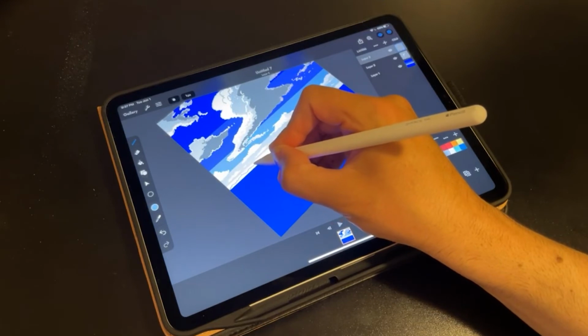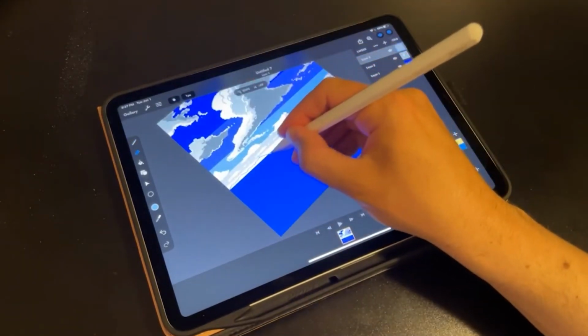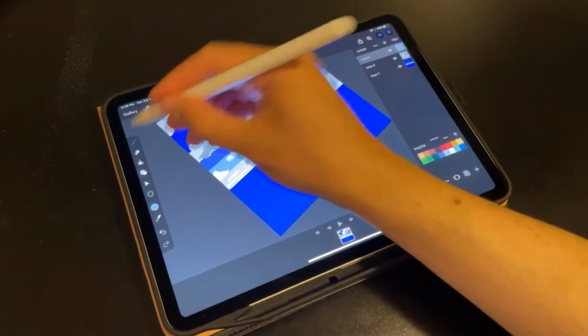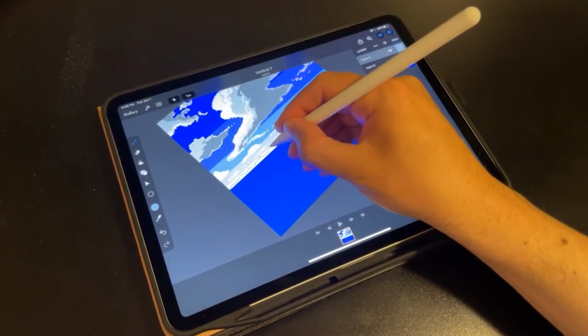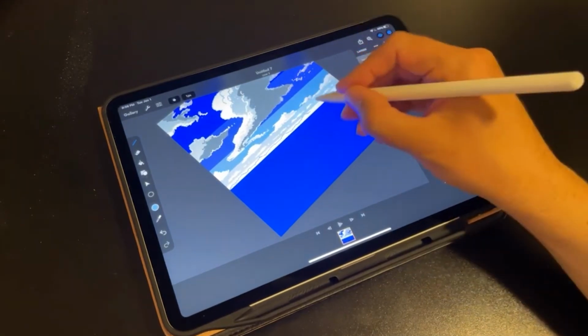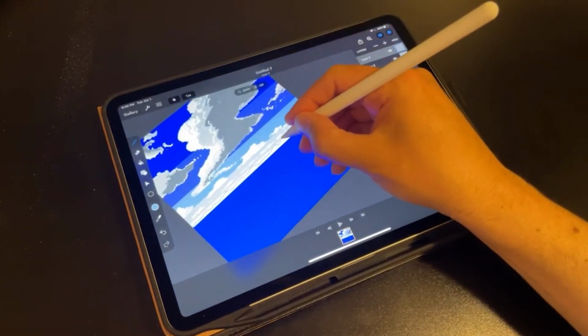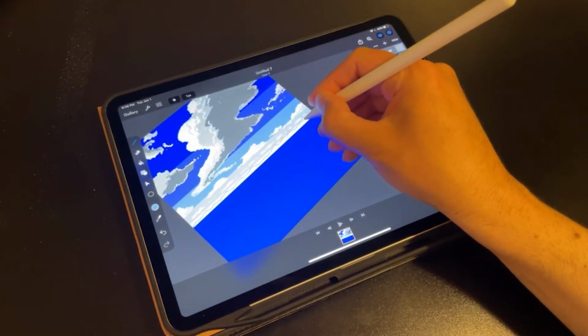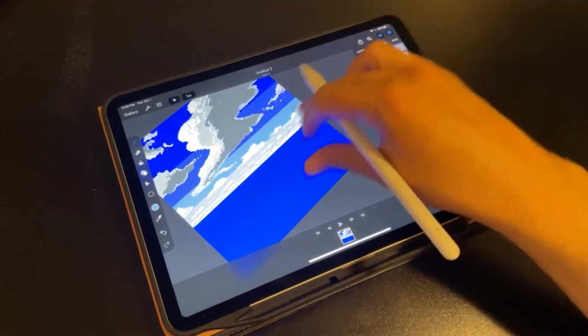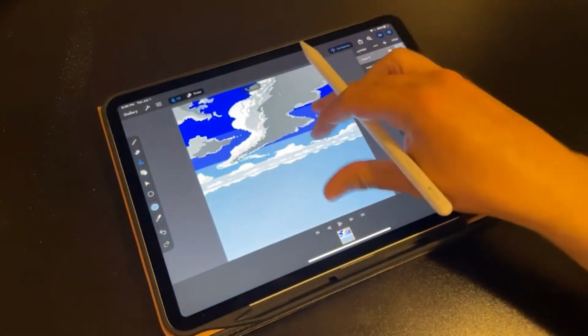I try to give them a little variation where I can. Whoops, even that's too much, so I'm going to undo, erase it. I always feel very tempted to draw big, towering, spiky mountains, but then they don't look as far away. So you've got to save that for some of the closer ones. We're going to do a few layers here. All right, I'm going to go ahead and fill in all of that. Cool.